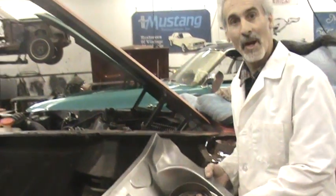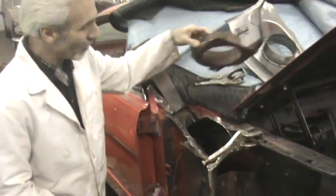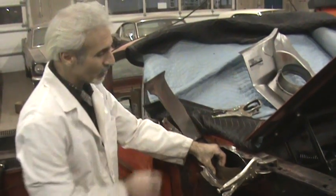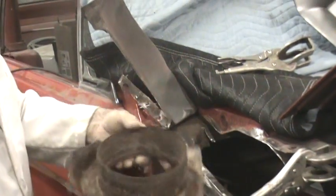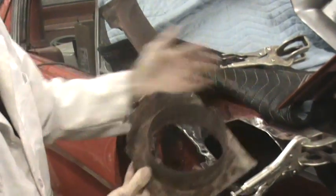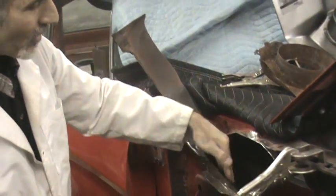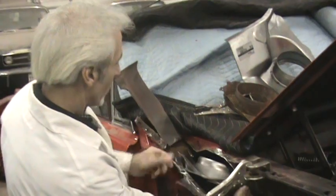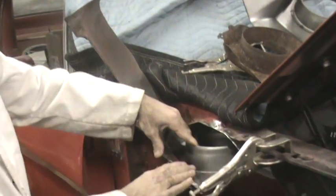Let's walk over to the passenger side of the car, and I'll show you one that's already set up. What you're going to end up doing on this side is pulling the heater box out. When you pull the heater box out, and then you open up this side here like you did the other side, this is what's going to be inside there — this thing is going to be all rotted away. So you'll cut this thing out, make some cuts, pull this out of there, grind it, and then get the new piece and basically fit it in there so it comes up and over the edge.